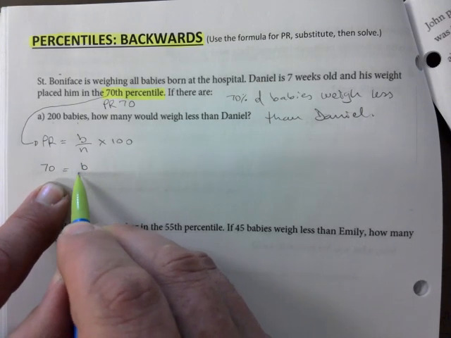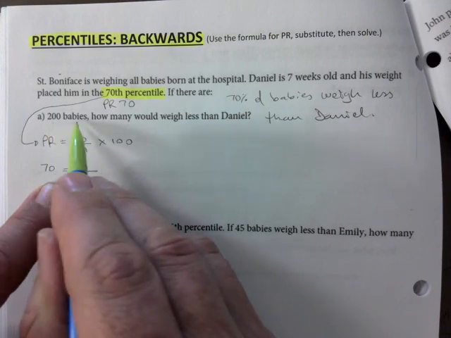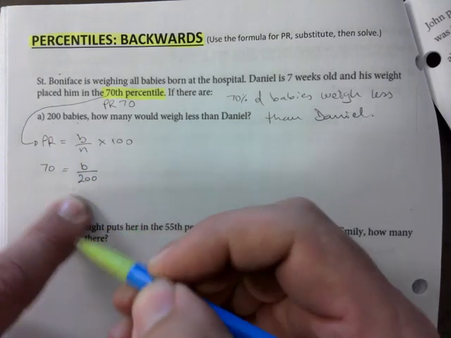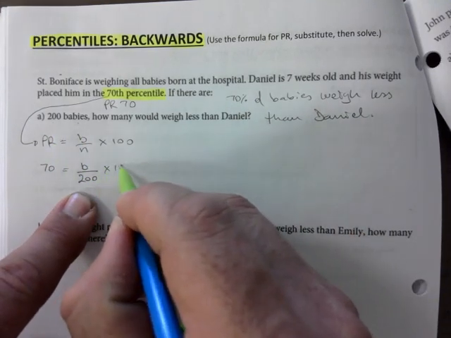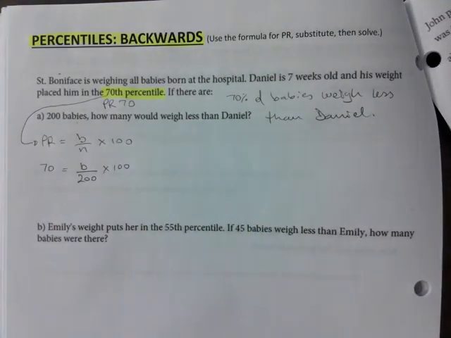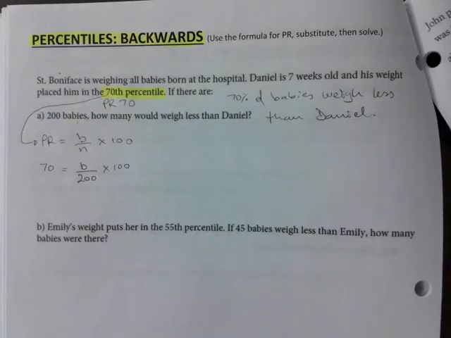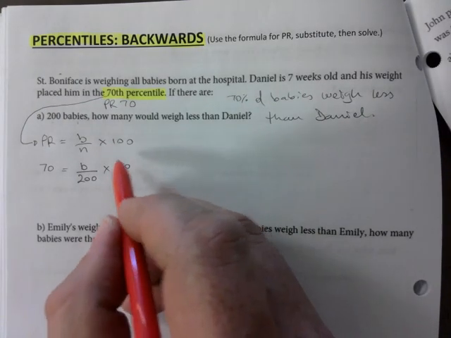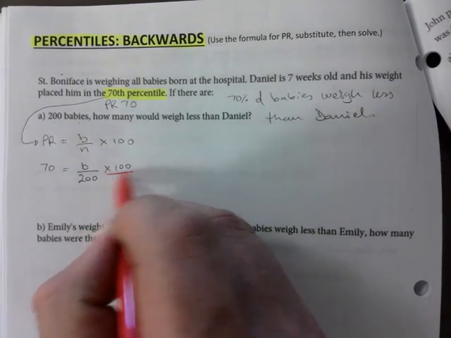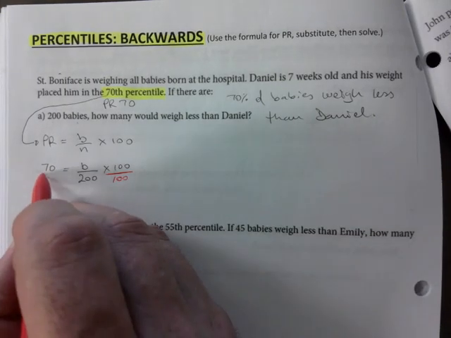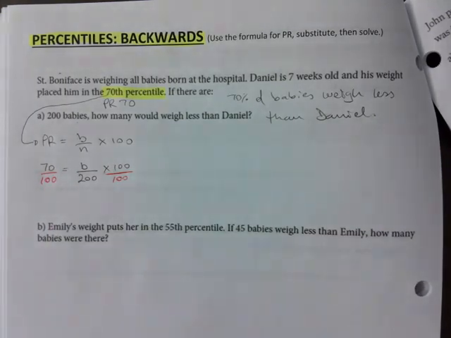B we don't know. We do know there are 200 babies, so it's over 200 times 100. You know everything except for one thing. What are we going to do next? I'm going to focus on this 100 and divide this by 100. That's your first step.